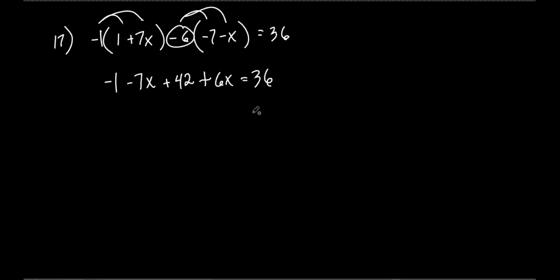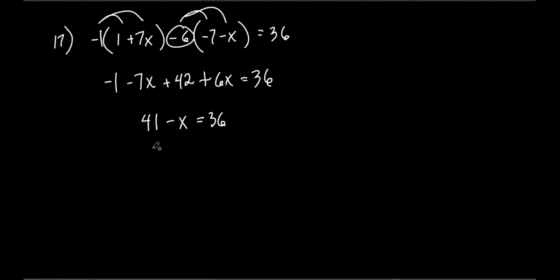Now we can do something we've already done. Add like terms, right? Let's take the -1. Do I have any just regular numbers here on the left-hand side? Yeah, the 42. What's -1 plus 42? That's 41. Let's do the x's. I got a -7x plus 6x. That's -1x, or just -x. If you want to put the 1 out in front of it, it's fine. So I added like terms. Really nothing that we've done so far is new. We've done distributive property, we've done combining like terms, and we've done this two-step equation thing. All right?